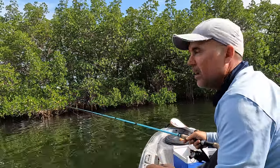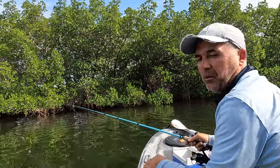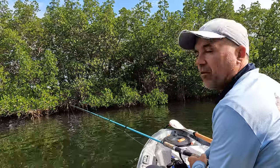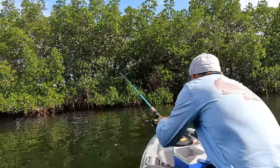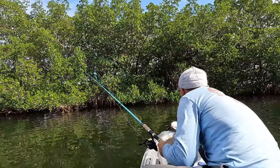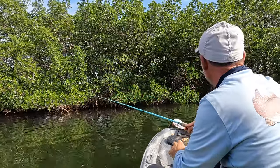When we catch mangroves here, guys, around this area, when we go kayaking, we collect a lot of lures. Like, I have a nice spoon and a nice top lure there. The only thing rusted are the hooks. Everything is perfect. Good looking lures here. So we always do some cleanup. Change those hooks. You're good to go.